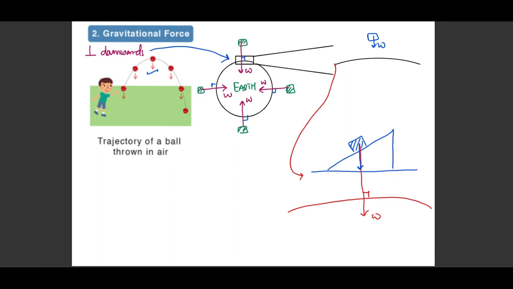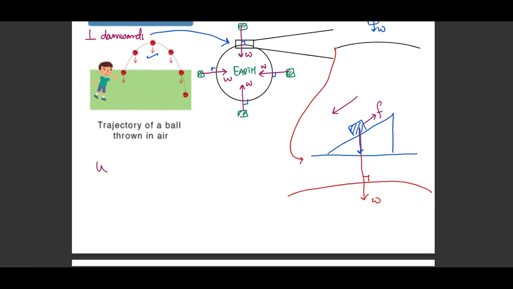Now let's see how it can be put in with the rest of the forces that we've already done. Let's say that the object is moving in this direction, right? So the friction will be in the backwards direction because it opposes motion, right? The formula for gravitational force is W equals mg, and I have a whole lesson explaining how weight and mass work. On the Earth, this is 9.8 newtons per kg, or sometimes represented as gravitational acceleration as 9.8 meters per second square, right? Okay.